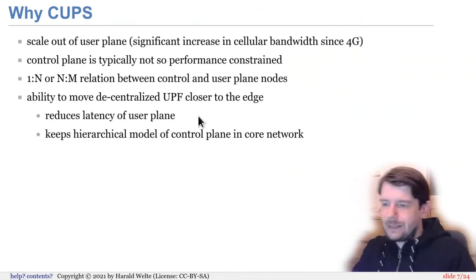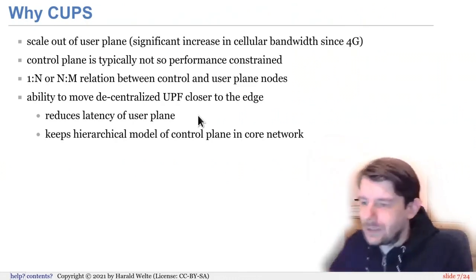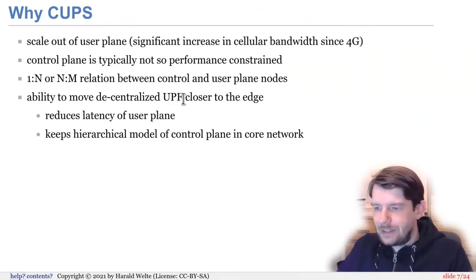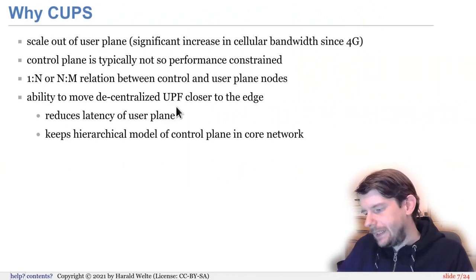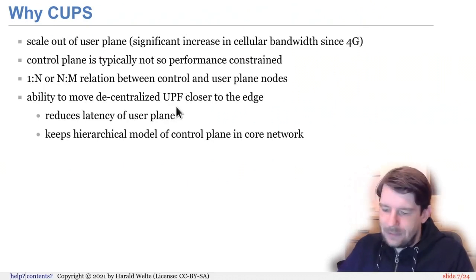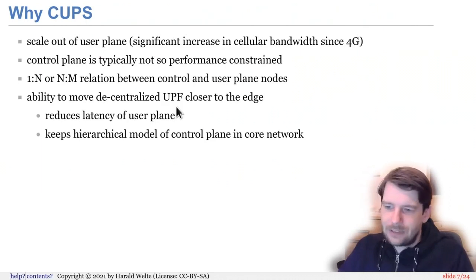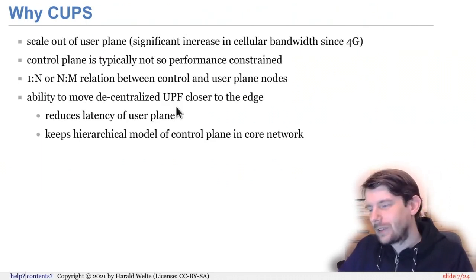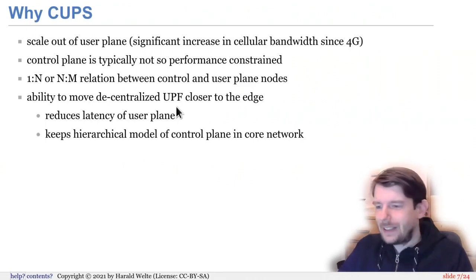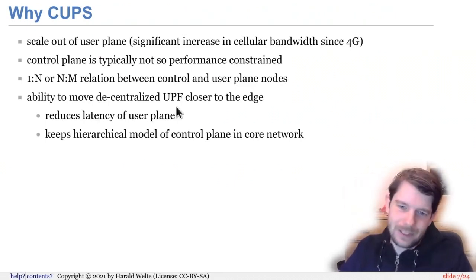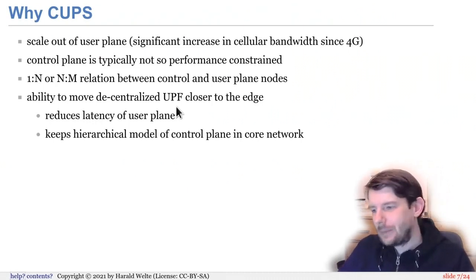Also, splitting those two elements allows an operator to decentralize the user plane architecture, meaning that in the classic core network architecture, you have the PGW in the core network. Let's assume a hypothetical German operator that maybe has its PGW in Frankfurt, and I'm currently in Berlin. Then all the user plane data goes from Berlin to Frankfurt, and there it leaves the tunnel at the PGW and goes into the normal internet, and then it goes back to Berlin, for example, or wherever the internet site IP address is that I want to reach.